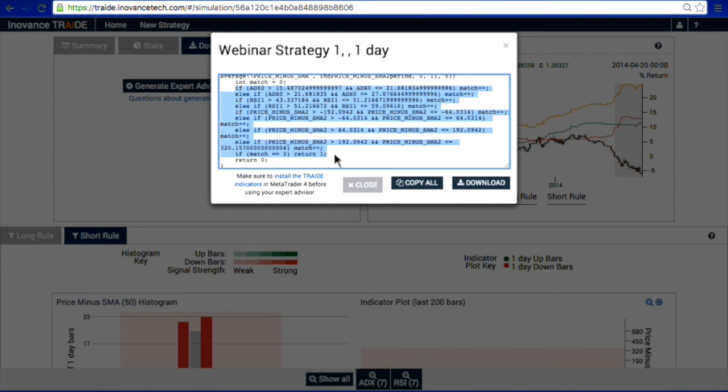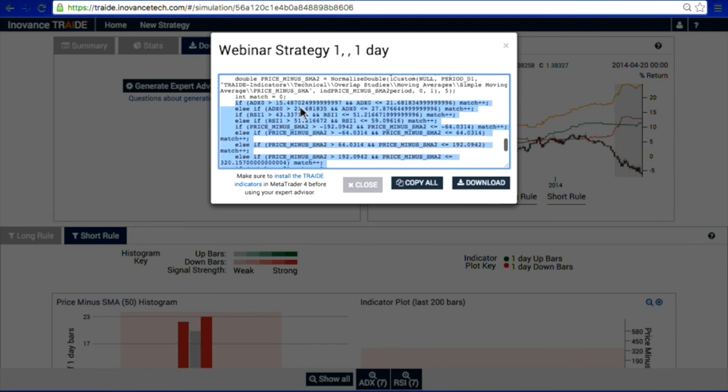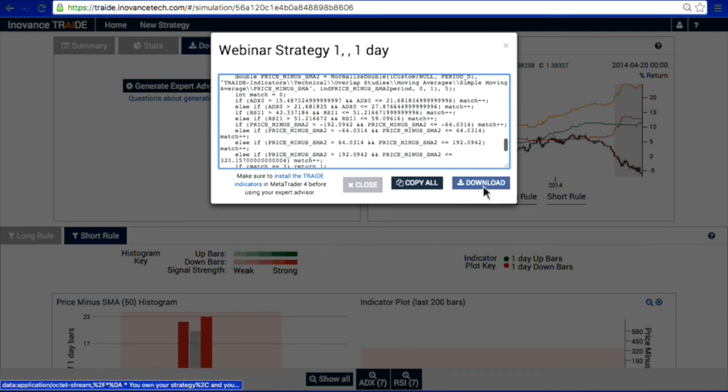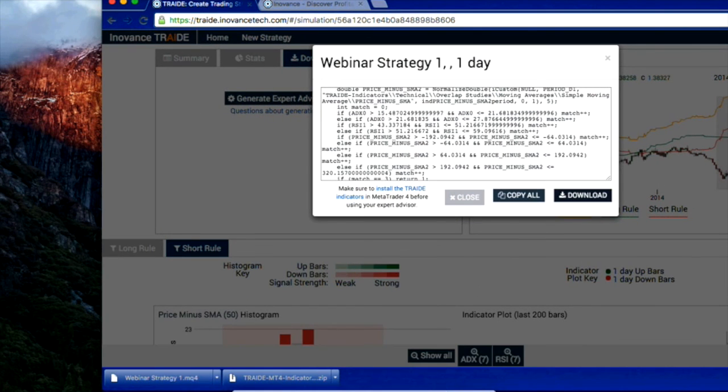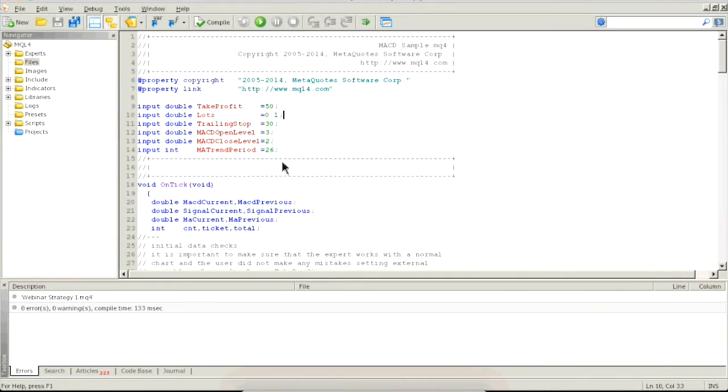If you have experience with EAs, this is open source, so you're able to dive in, add your own trailing stop or your own position sizing mechanisms. But really what you want to keep is both these indicator calls as well as the rules. So let's download that and then bring up our MetaTrader terminal. So this is the Gallant MetaTrader terminal that we'll be using.